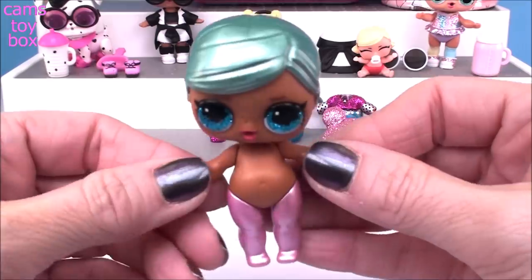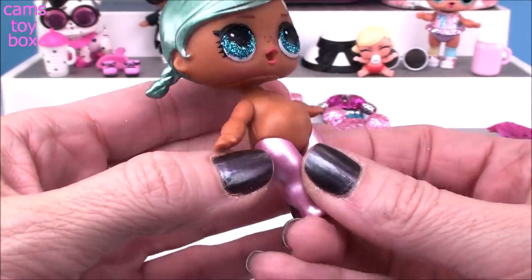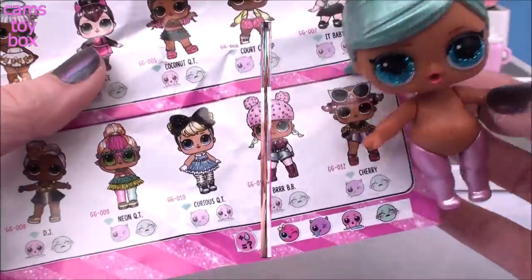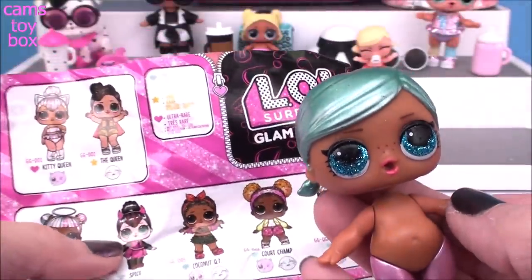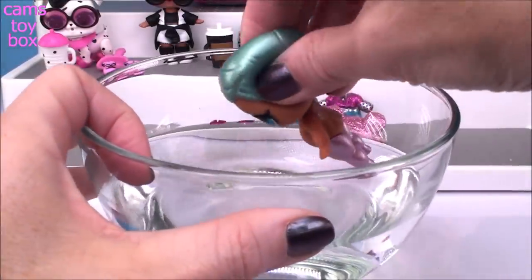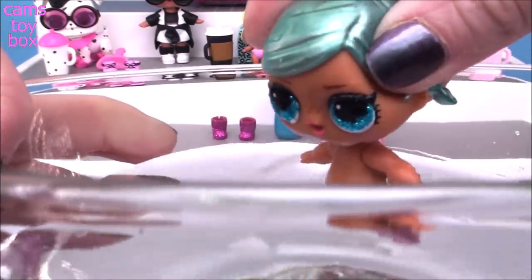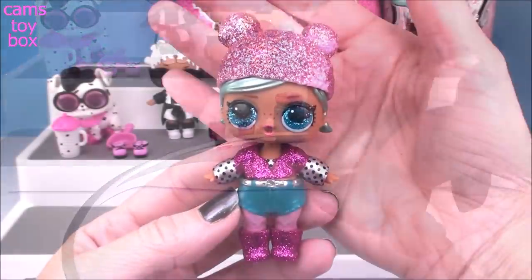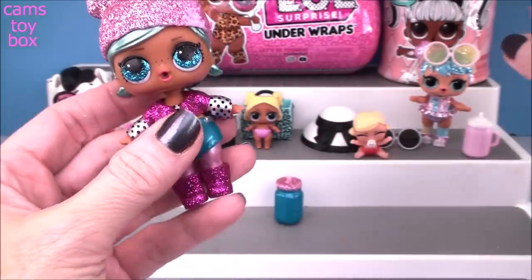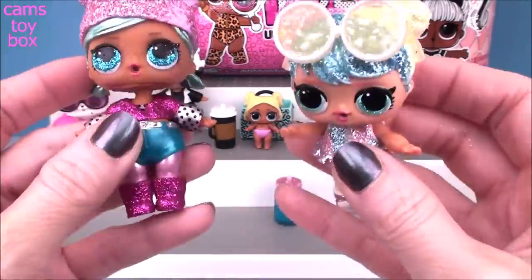And look at this doll - how pretty is this? I can't get enough of the blue and the pink. Beautiful pearl, like metallic finish little stockings, and the same thing with the hair. Look how gorgeous - those shimmery, shiny, glittery blue eyes. Guys, it is Burr Baby! She's super super pretty. She is a fabulous doll and it looks like she's either going to tinkle or possibly cry. Let's give her a drink - she is another crying doll, definitely a crier. Look how beautiful - isn't that the best hat ever? It's so cool against the blue hair. She reminds me a little of Bon Bon - they're kind of similar with the blues and pinks, but this one has a much deeper blue and a much deeper pink.